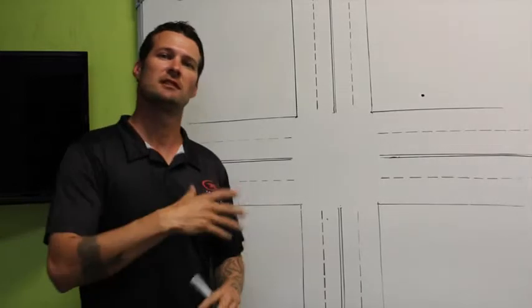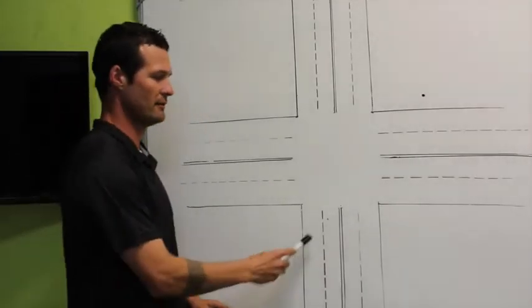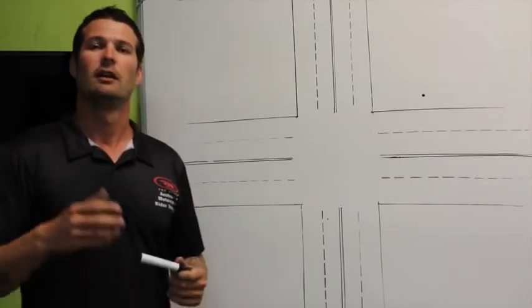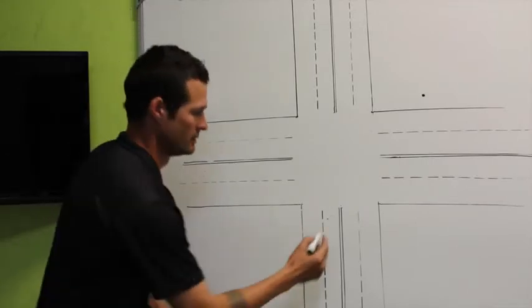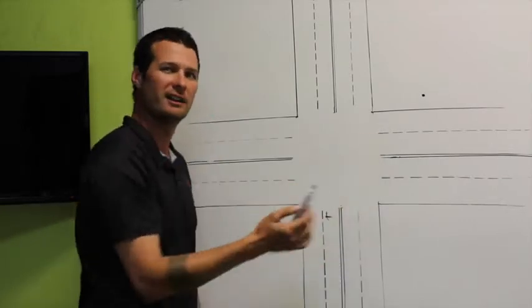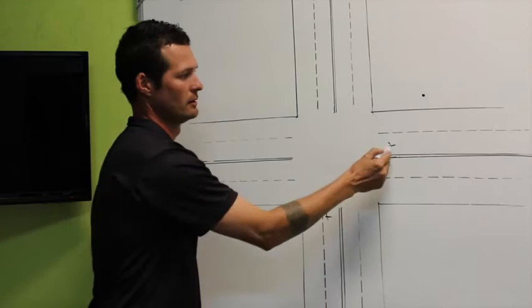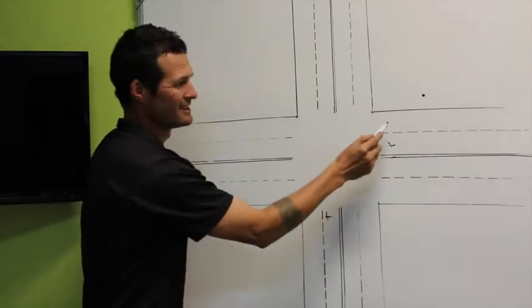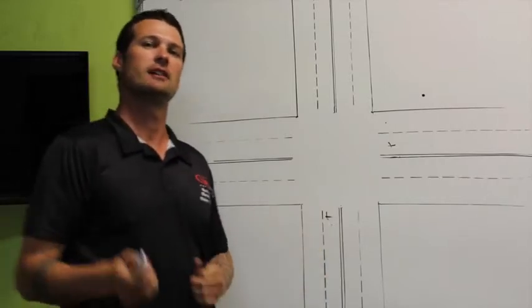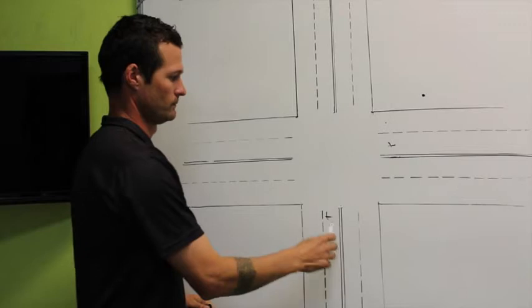Okay guys, what we've got is an intersection on the board. Dual lanes. If I'm going straight, I can go straight from the left or the right lane. When I'm turning right, I need to indicate, well, which lane do I go to? So if I'm in the right lane, I need to go to the closest lane provided, i.e. the right lane. Can I go to the left lane when turning right? No, I can't. I need to go to the closest lane provided.